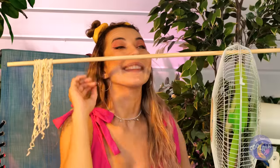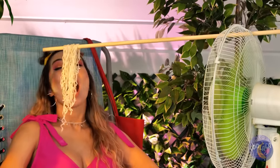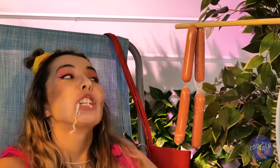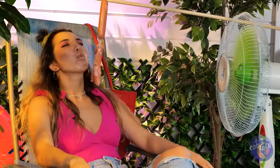Wait, what's this? We can add it to this rotating fan. And we can have a noodle lunch brought right to us. Hot dogs, too. Now that's what I call service. Give yourself a big tip. And look, fruit. It's fresh. Wow. And even better, free.